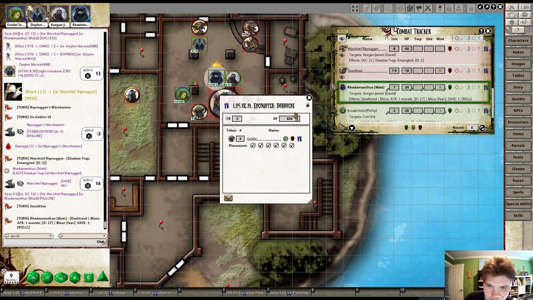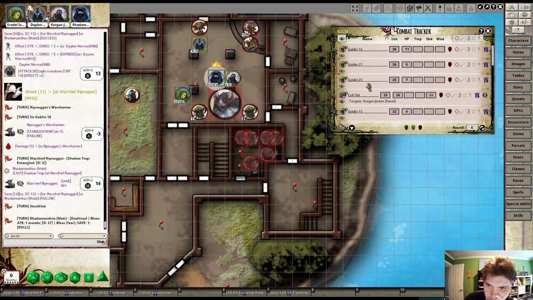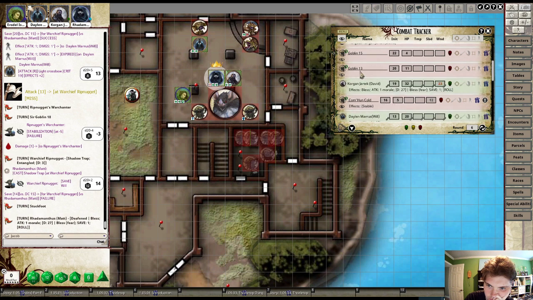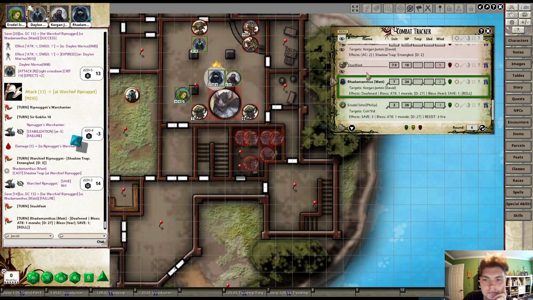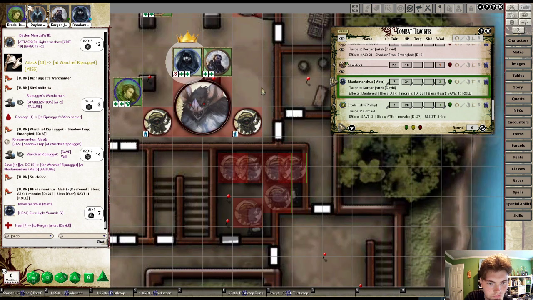As you see me running up, I just sort of quickly whip out the wand with a nice smooth motion from my left hand, and I will cure light wounds. Corrigan. That's 7. Nice. That is 1 charge.